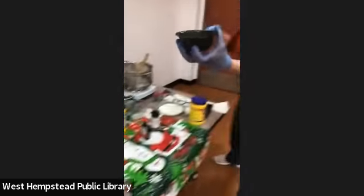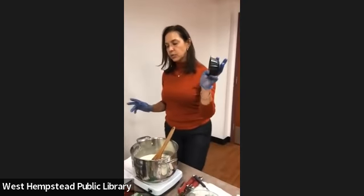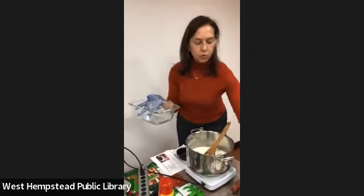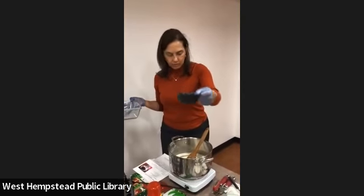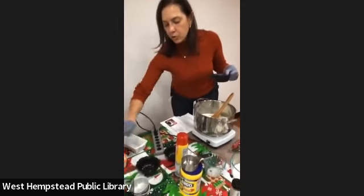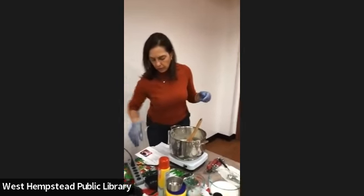Also, I know I only gave you guys one of these, but because it's a lot of liquid here, instead of using this, if you have something like this, you can pour the whole thing in this or whatever container you have. I just gave you this as an example. You just put this like to taste. If you have more than one of these, you can use something like that. If you want to make cupcakes, or you can buy things like this and make more than one, and give it away. All right.